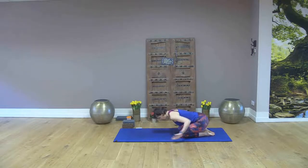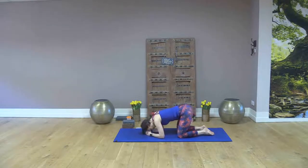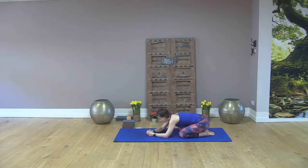This is uncomfortable for me, which means glutes and hips are tight, so adapt. Find the option to work for now. Okay. All right.